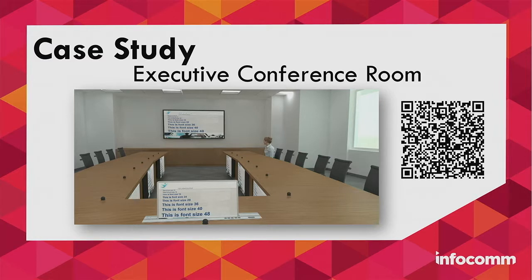This is a plain old executive conference room. Until you look further into this picture, or if you download the 360 drawings, there's something different about this one. If you notice in the table, there's some displays located in the privacy panels. The client specified that they wanted it to look like this. It's kind of a new thing, adding displays to the system other than the one up in front. A lot of people think it's more engaging to have displays across from each other so you can look at the other person and look at the content without having to turn your head.